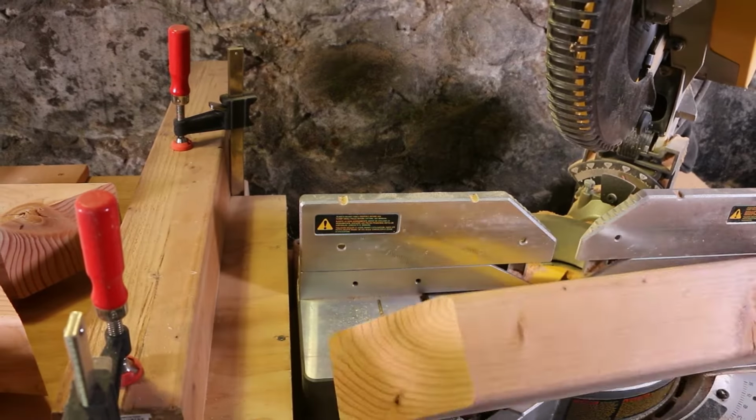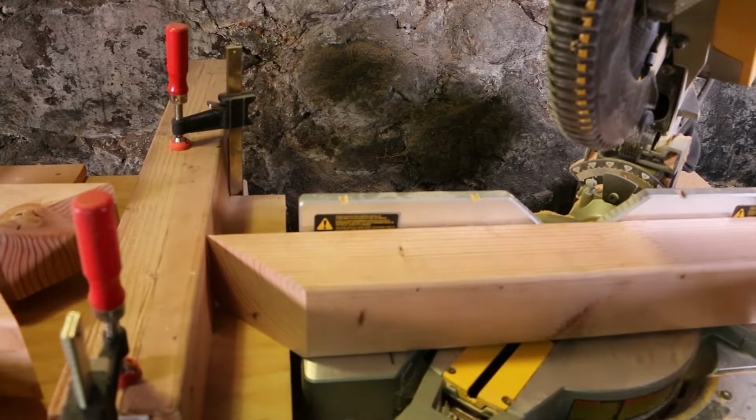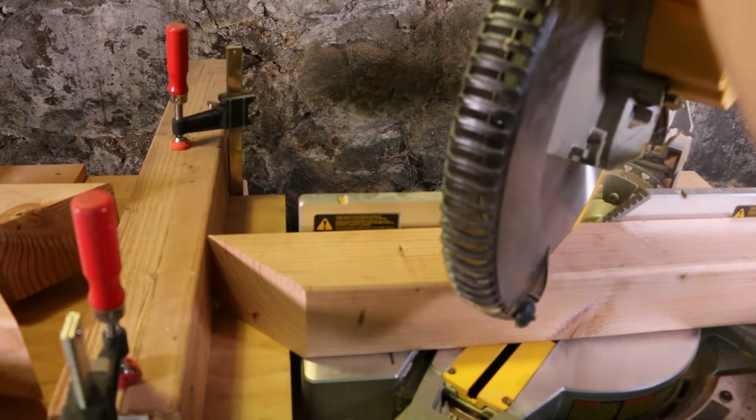For the angled table supports, simply set your miter gauge to 45 degrees and repeat this process. Make sure that each board has a mitered 45-degree cut on each side.